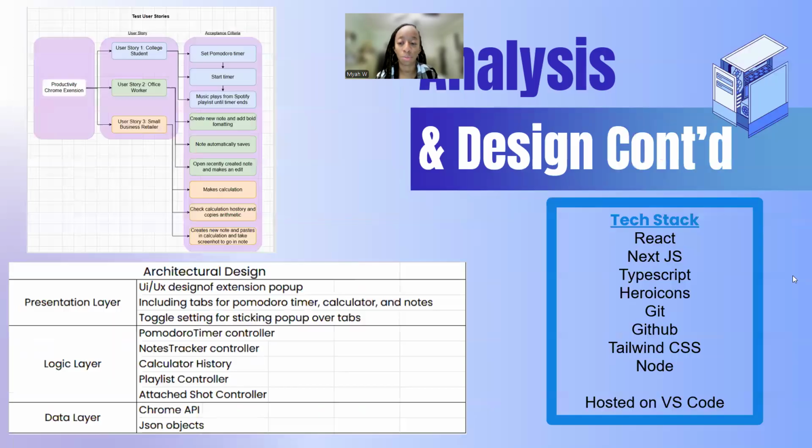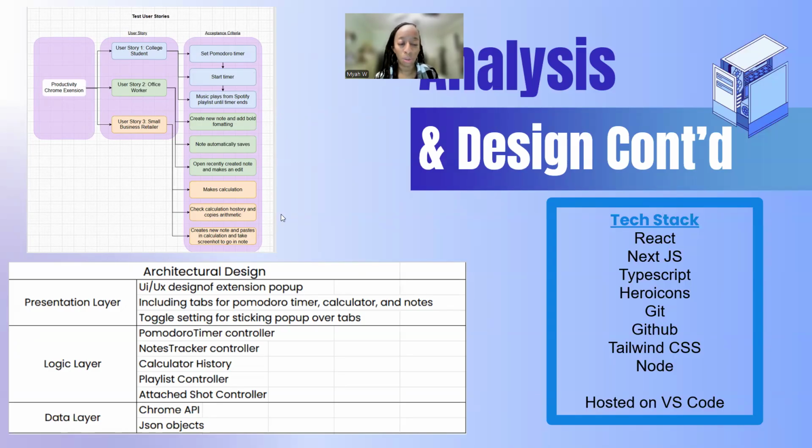while utilizing the extension. And here I show my user stories, just to give an idea of how an everyday user might click and use my extension. In this case, being that the Pomodoro timer is the object of focus, say for instance, in user story one, a college student will access the extension. They'll set the timer, press start, and then automatically the music would play as the timer is going through.